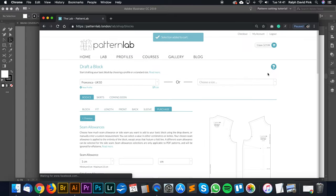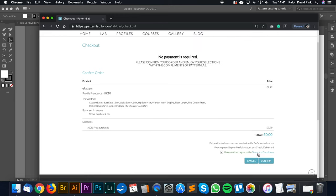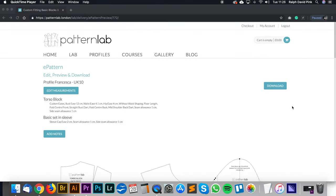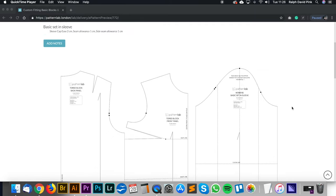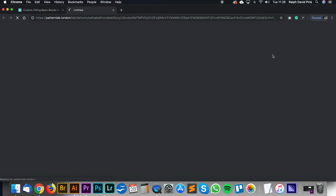Once again, I am an administrator, so I don't actually have to pay for this pattern. So let's just click I have read the terms and conditions, click confirm. And then once you've had your payment, you can then obviously edit and preview your download. Okay, so this is my pattern created with PatternLab and obviously Francesca's unique or individual measurements. And it's looking fantastic. So I'm just simply going to download this.